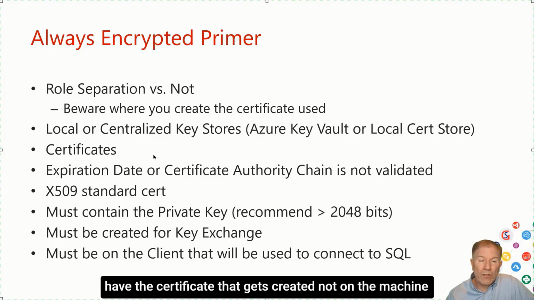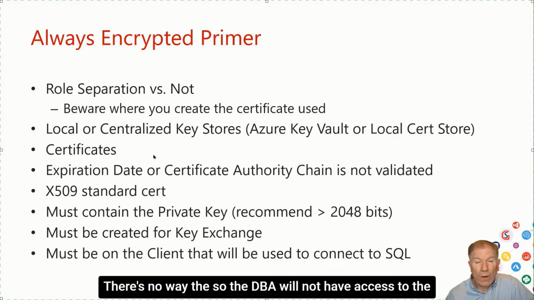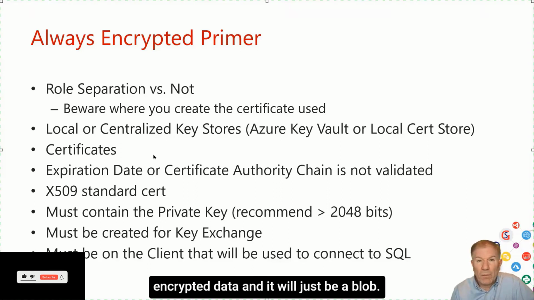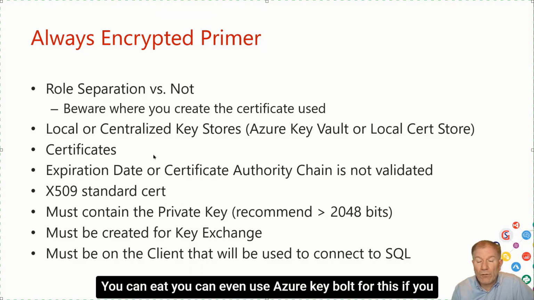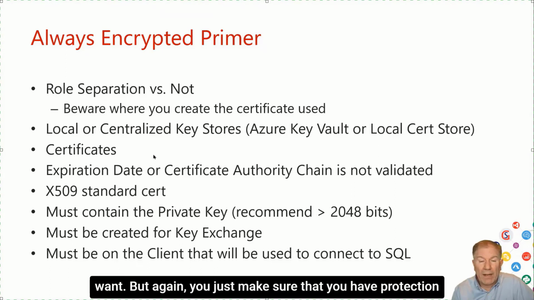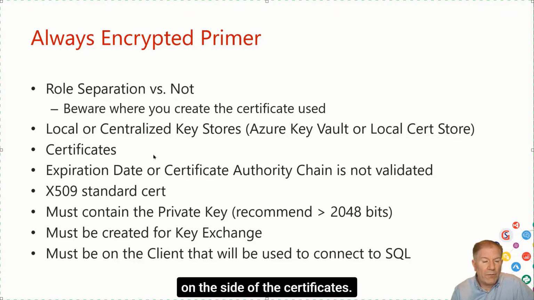If the certificate gets created not on the machine that the DBA uses to query the data, you won't be able to decrypt it. There's no way. So the DBA will not have access to the encrypted data, and it will just be a blob. There's no way to decrypt it without the key. You can use local or centralized key stores. You can even use Azure Key Vault for this if you want. But again, you just make sure that you have protection on the side of the certificates.